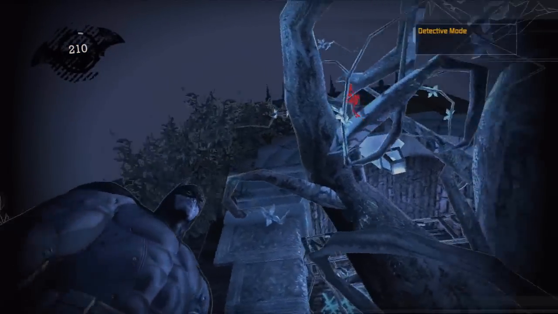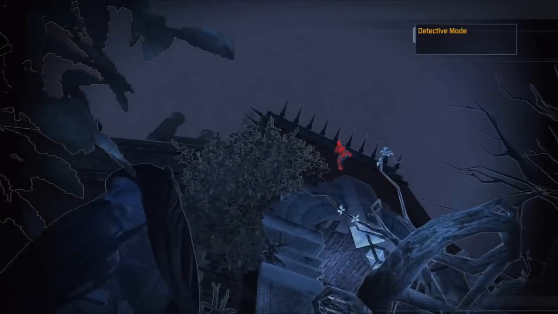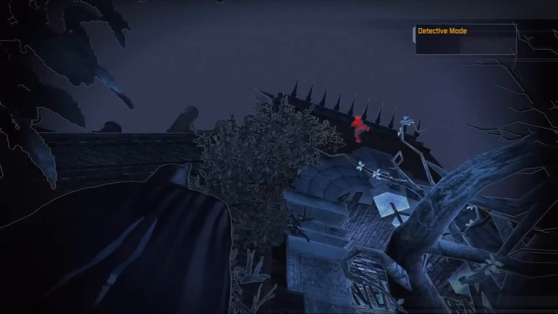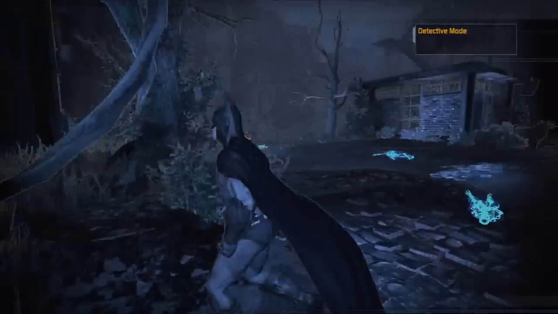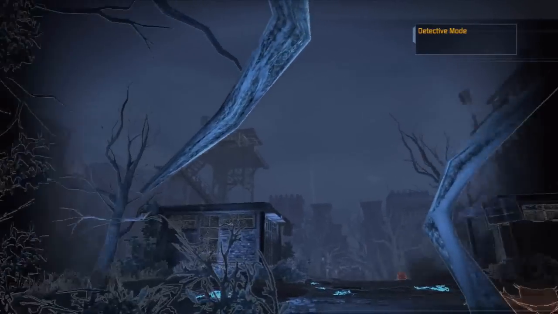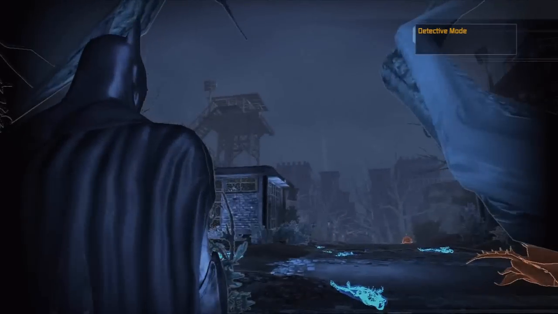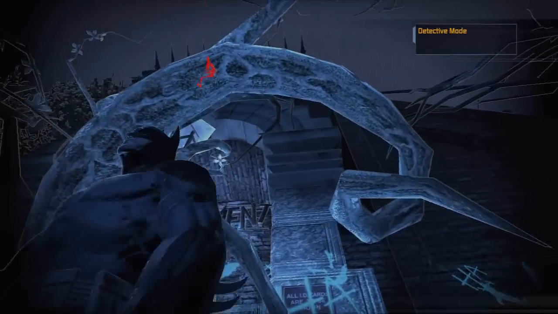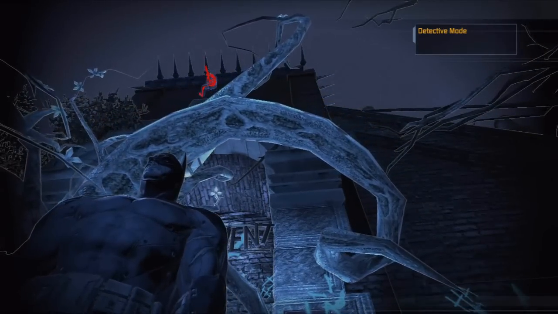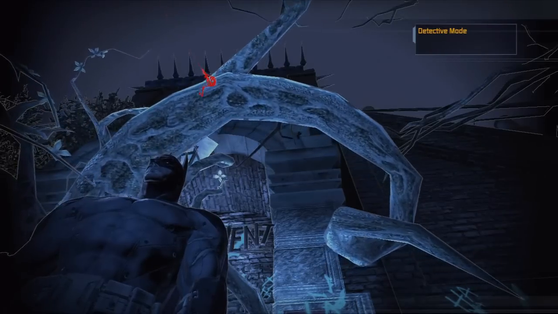Now the annoying thing about this is the platform that he's up on has those little spikes around the sides, which means you're not going to be able to directly grapple up to it. So what I usually do, though I don't know if there's another way, is get up into one of these towers and use the line launcher to get across. Obviously the problem with that is we're going to have to run out pretty much right in front of this guy. So I guess we'll just have to wait for him to take a walk.